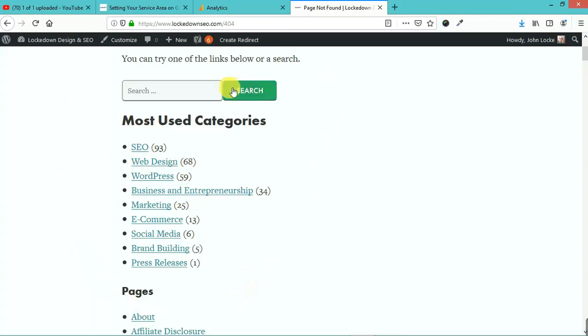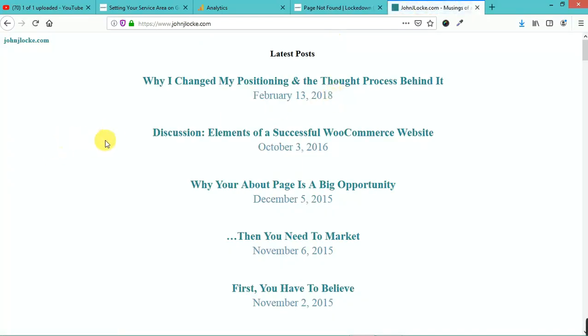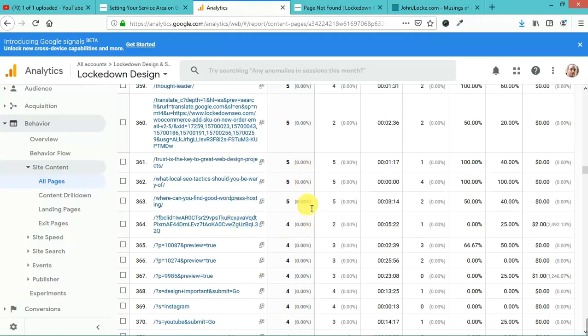Okay, so that's one thing. So when it comes down to cutting the actual pages that are underperforming, like these ones that are down here and in the place where people are only seeing it once a month, that sort of thing, I didn't just delete them off the face of the web. I'm a type of person, I like to hold on to the pieces that I've written just to kind of keep it somewhere.